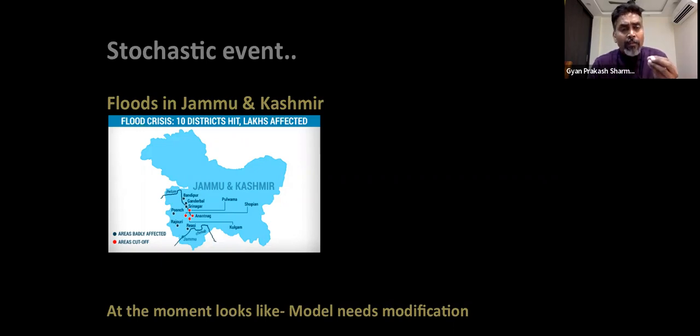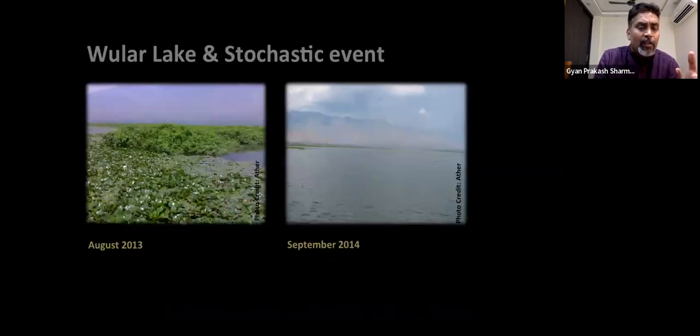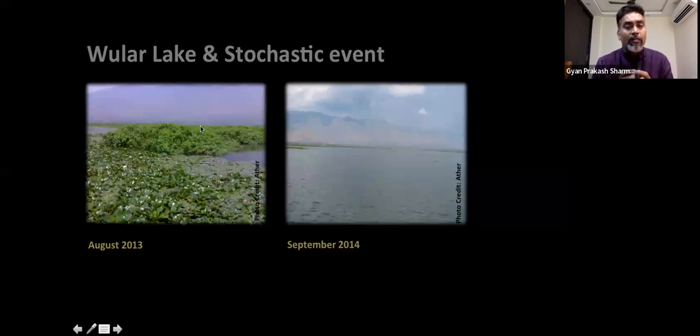But we thought of that, probably this is one of the reasons that we couldn't even actually understand that probably this stochastic event will take place, but it happened. But why is this stochastic event important for us as a modeler? So what happened? This was the Alternanthera patch in 2013, and this is early September 2014. The photo credit goes to one of my colleagues, Athar, he's now in Jammu, and this entire Alternanthera philoxeroides got washed off.